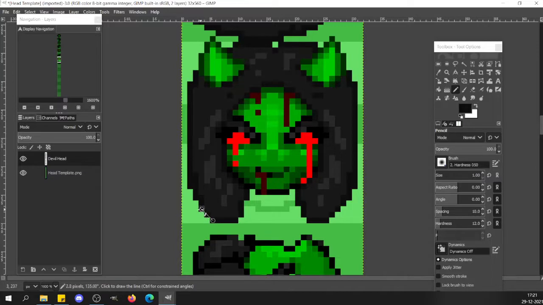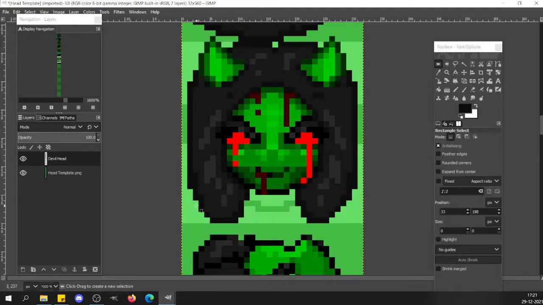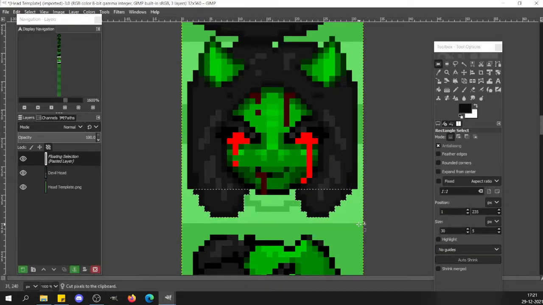Same thing on this side as far as we can. And then I have to cut one more pixel depth. So I will cut and paste. And now I have to go up here.